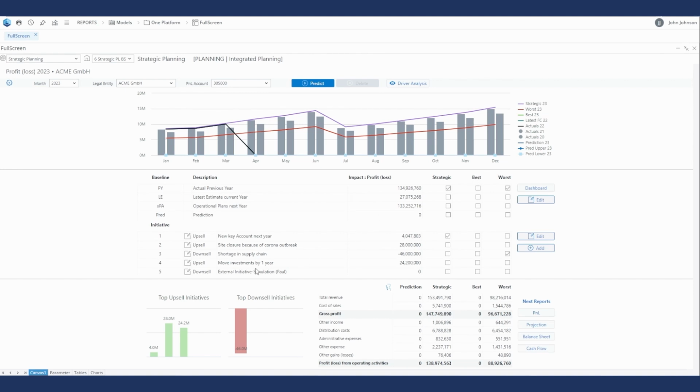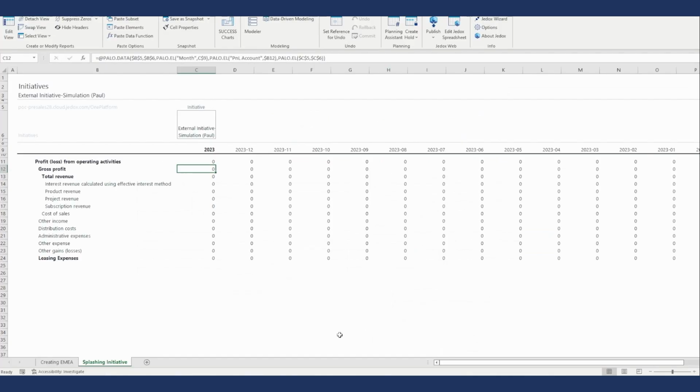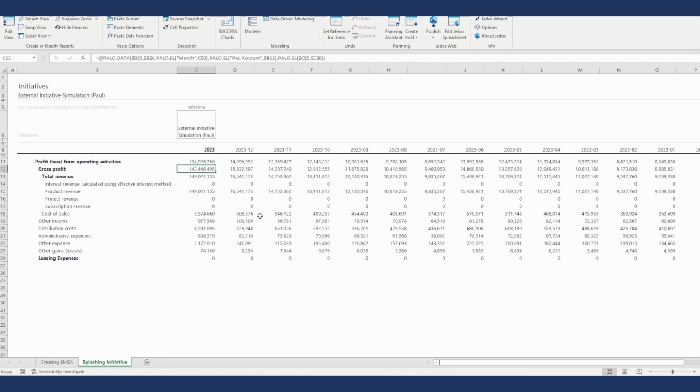But in this case, what we actually want to do, we want to get Paul, a colleague of ours who we asked to plan, and say, listen, Paul, can't you give us your best case scenario of what you are thinking? And Paul is actually going to use Excel instead, and this Excel is directly connected to the database, so also Paul can say copy previous year into here, and he gets the same numbers, of course, but he knows that for August next year, there's not a 70,000, but 150,000 that he's planning, because there's another thing that's happening here, and he's planning at that level.